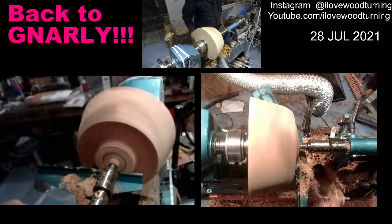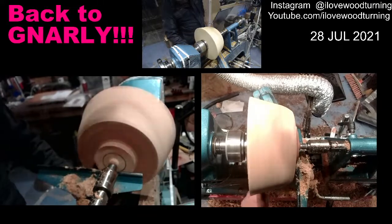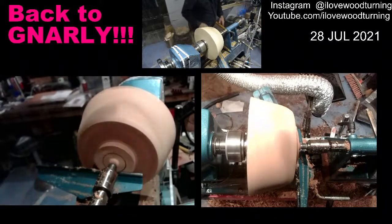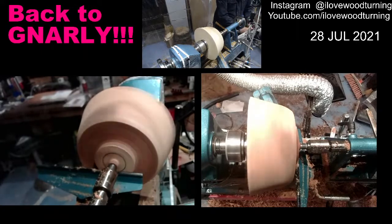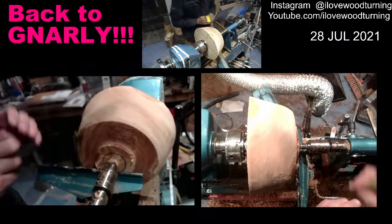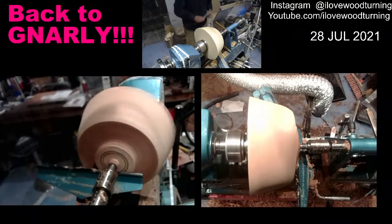I know for one thing, I'm going to have a fair amount of cleanup to do later, because this is turning my lovely shiny lathe into a very dark colour. Very, very dark colour. Excuse me for one minute. Going a little measure here. Just need to measure again. Whoops.